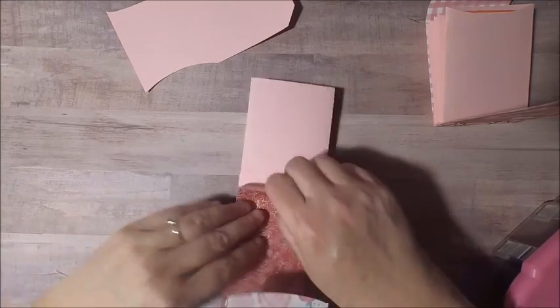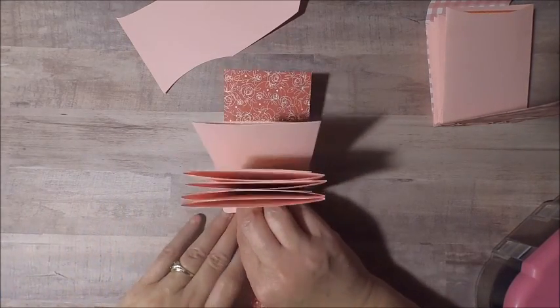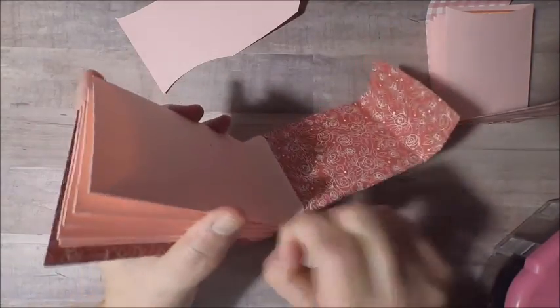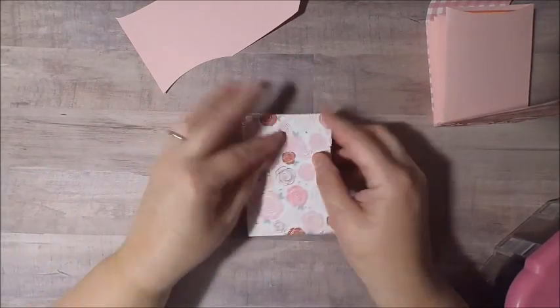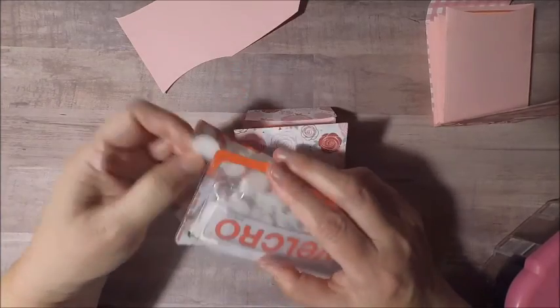Now this is really important. If you don't line it up exactly on that line, then it won't close nicely. So you want to take your time and make sure that it does line up perfectly to that line. And then that way the inside of your pockets looks complete and your booklet still closes.